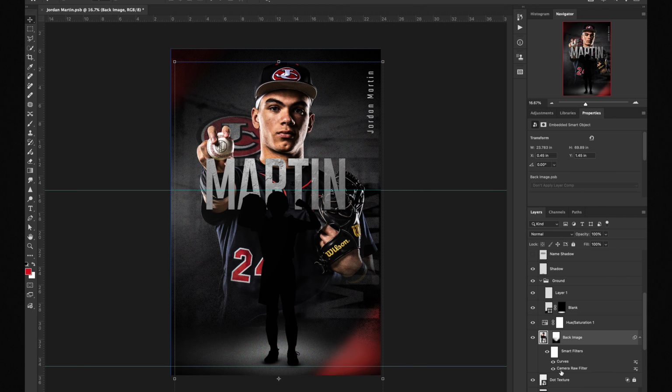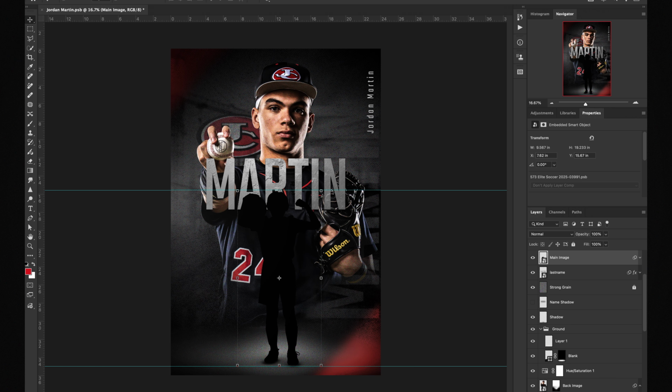This has a couple smart filters on it. It's got a curves and mostly clarity, but you can toggle those on and off. However you took the photos, you can adjust that and then save that on your one, and then next time you import a photo, that should save, and then you don't have to do it every time. Okay, so there's the front, or the back.